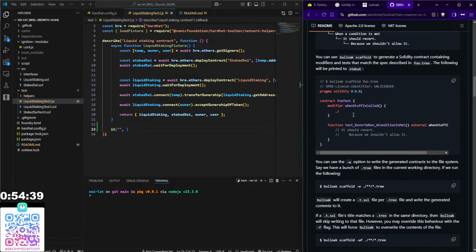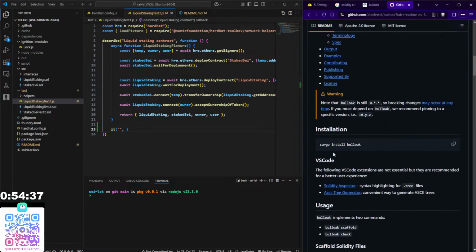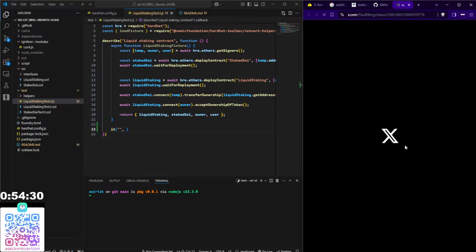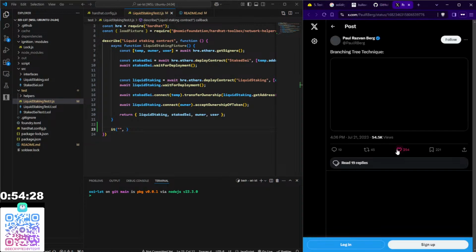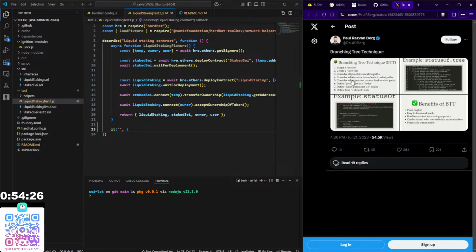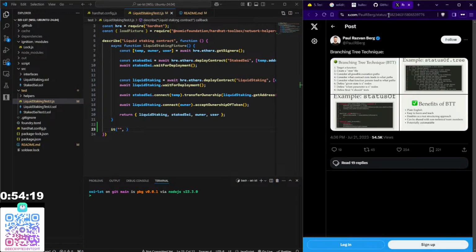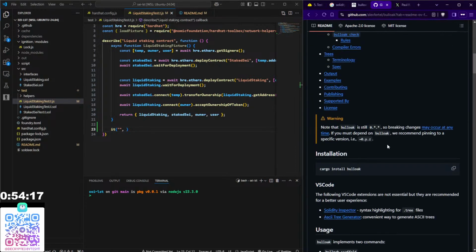Oh, so what does Solidity test generator based on tree branching technique? Yeah, that's the technique we read about, right? Not read about, we saw on YouTube. Maybe we can give this a try.